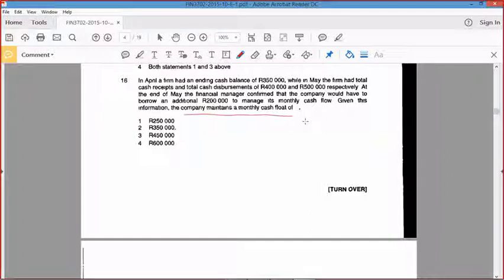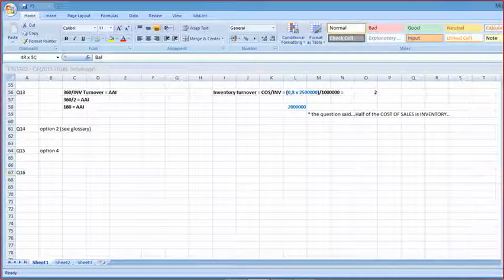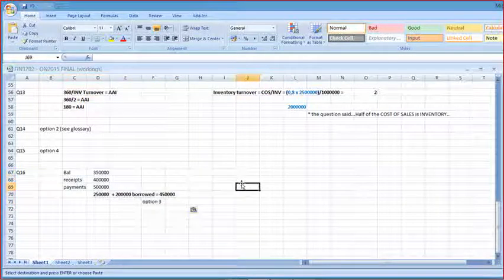Right, so what's the balance? 350. Did I receive cash? Yes. Did I pay cash? Yes. I then need to look at the net amount. And then I need to add the amount that's borrowed. Do you agree borrowing is going to add to your cash flow? Yes. Correct. So this one was simple, straightforward, nothing challenging about this. You just had to work out the net, add the borrowing, and then you land up with 450 as the float.